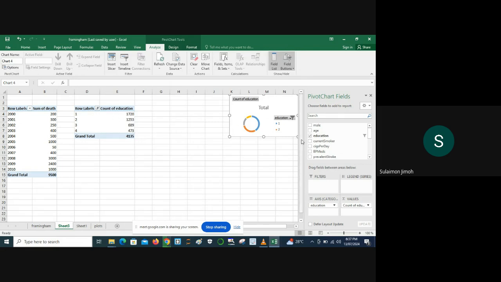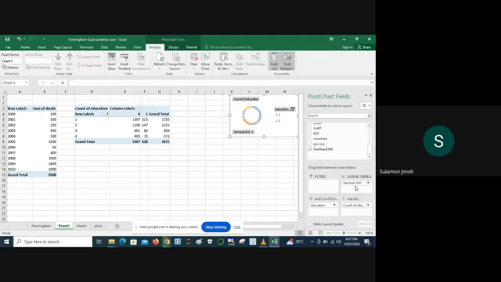So we cannot bring another category here. This one is actually representing the thing I just brought in, but I don't actually want this for this particular plot.